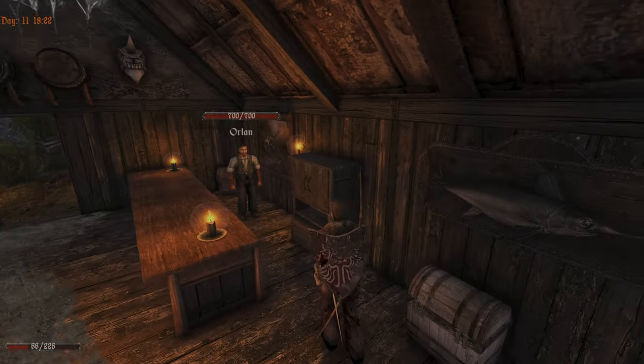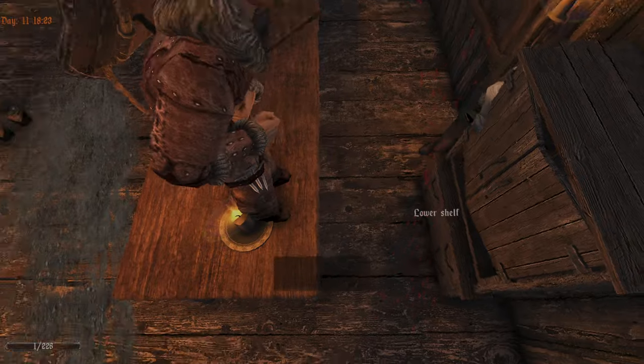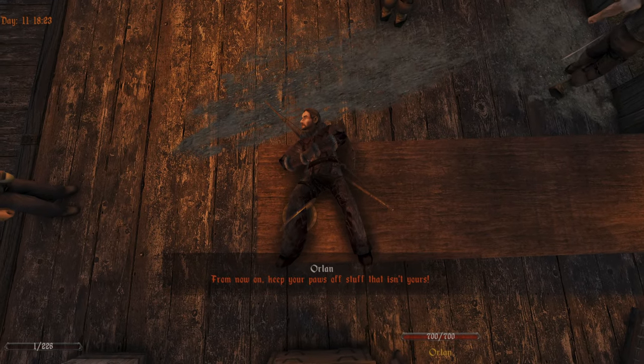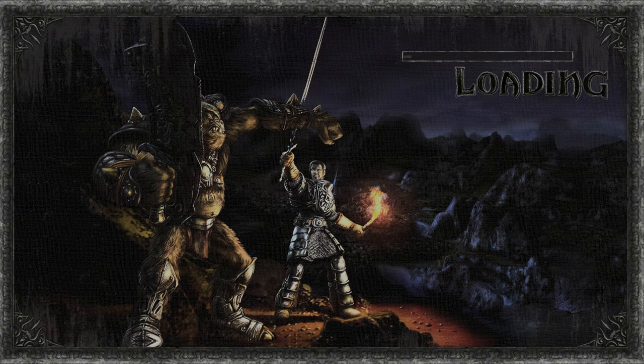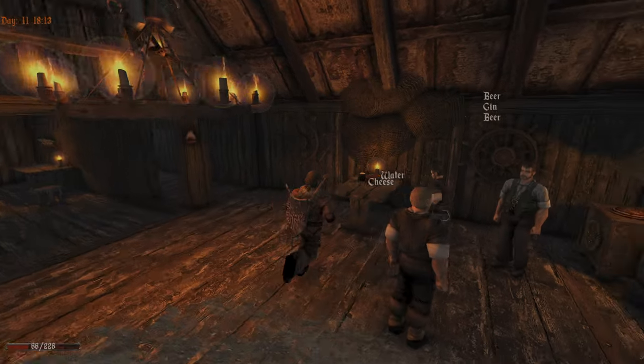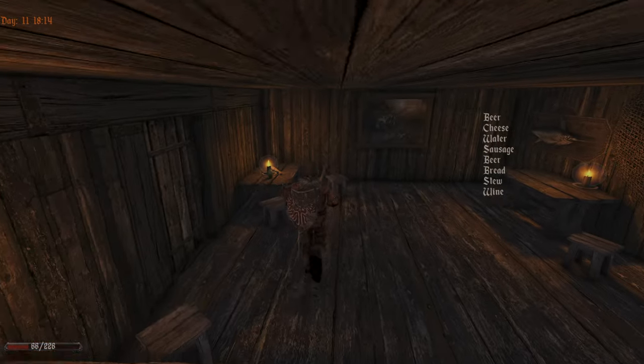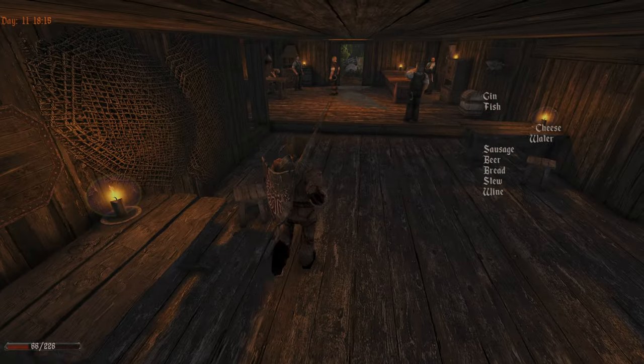Does Orlan have anything else here? Take your paws off that. You again. From now on, keep your paws off stuff that isn't yours. Sorry. We didn't even save, but it's okay. We have quick loot in this mod. There's nothing you can do about it.